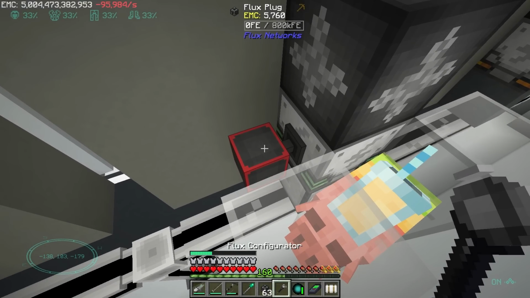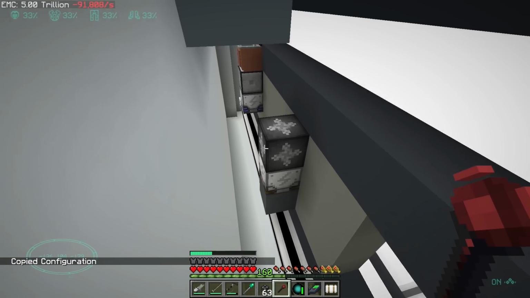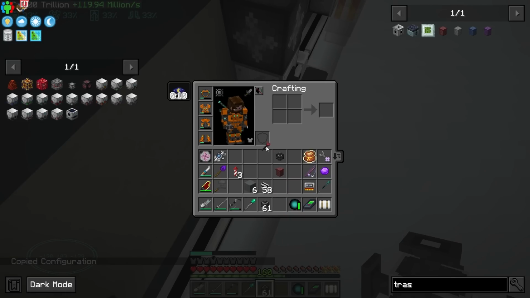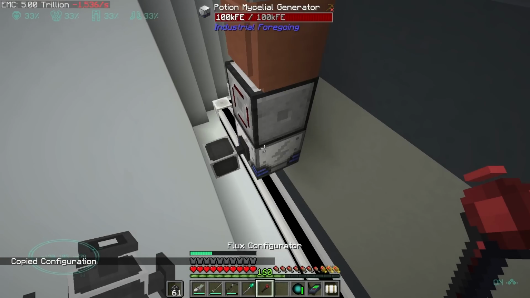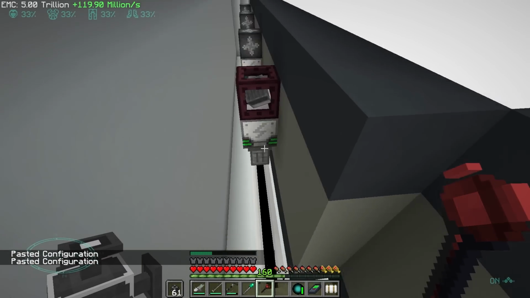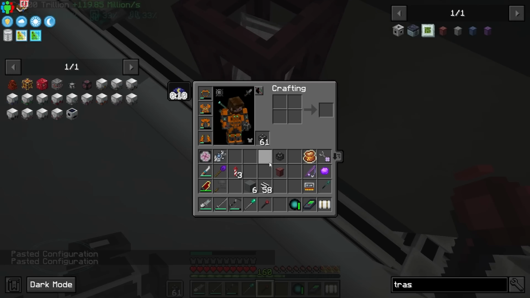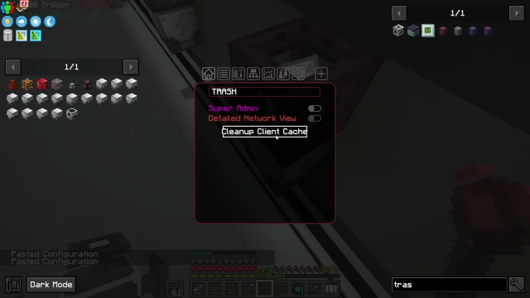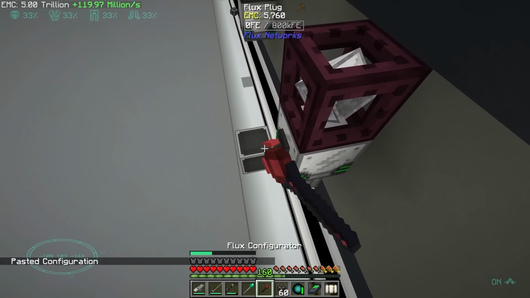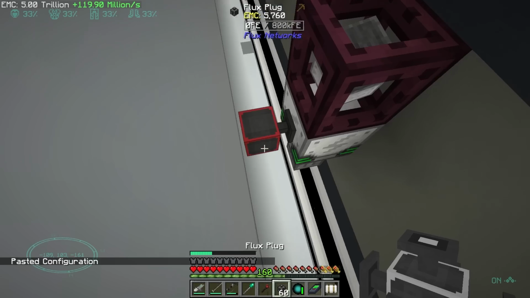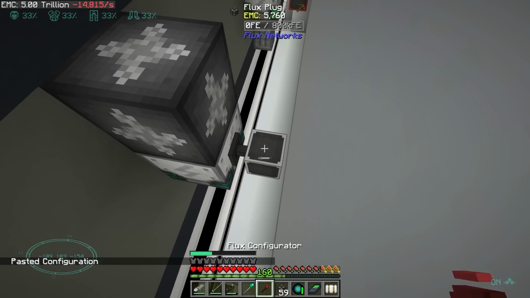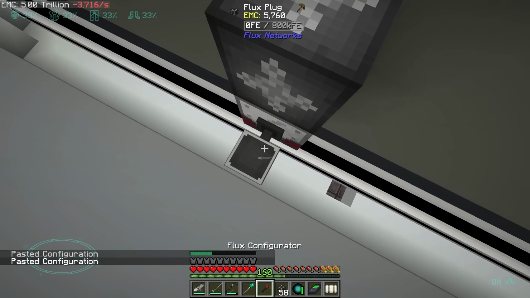But I want to use my configuration wand to copy that. That way I can place all of these down and make sure that, I believe if this is in your right hand, you can click it. I wonder if this will actually let me place it configured. No. Okay, so I'm going to have to place it down and then right click. But all it does is copy all of that network information, and it saves so much time. You don't have to open the GUI and change or modify anything.